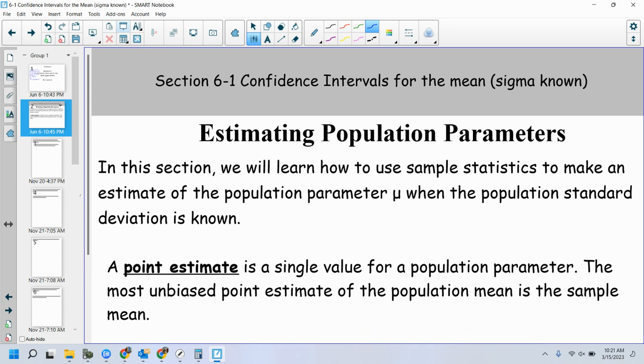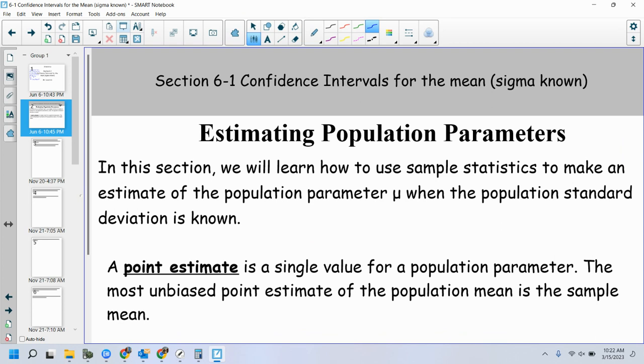If my population is all students in Mr. Laverick's statistics class in the 2nd semester, well, then my population is just you guys, right? But if I say my population is all seniors in the state of Ohio, well, that's a lot of kids, right? That's a lot of people. So how do I really get a population mean? That would be really difficult. So what we can do is estimate the population mean. Section 6.1 and 6.2 would deal with population mean, and that's all we're going to do. Section 6.3, 6.4, and so on deal with population standard deviation. So you could actually do this again with standard deviation, but we're only going to focus on the mean.